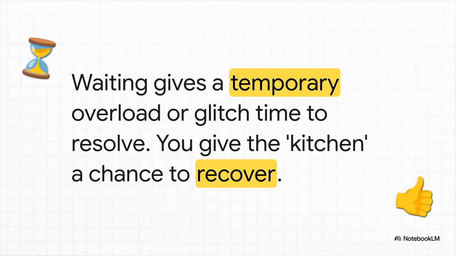So why is that the best move? Well, think about it. If the problem is just a temporary overload, if the kitchen is just swamped, waiting a few moments gives the server time to catch up and sort itself out. When you hit refresh, you're basically sending the waiter back to the kitchen to try the order again. By waiting 30 seconds, you're giving the kitchen a fighting chance to get back on its feet.